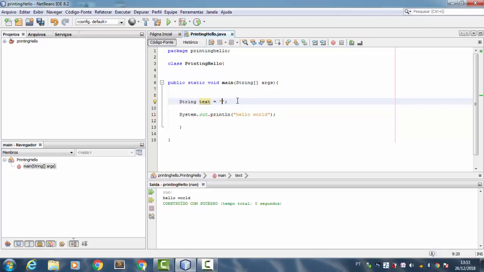Like this, we can say hello Delcio, this is first output. Alright, and for us to get that value, we just need to put the name of that variable. Let's make a comment to say that it's a variable.